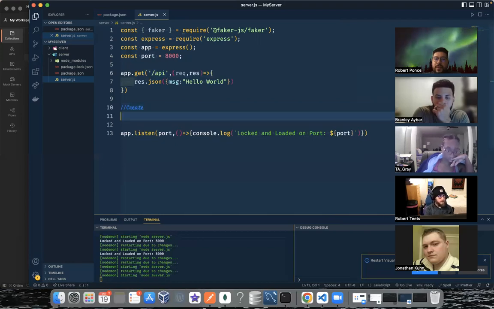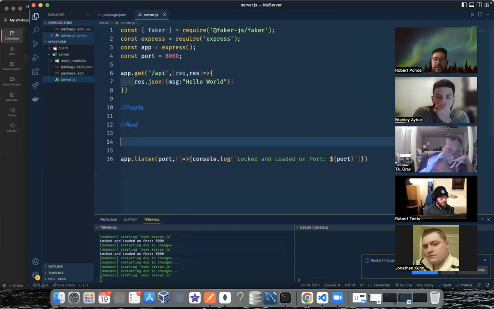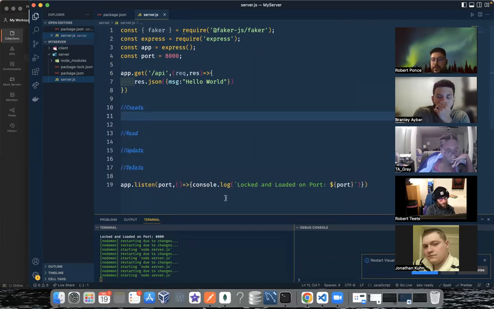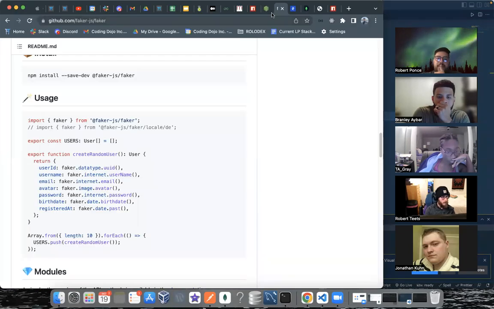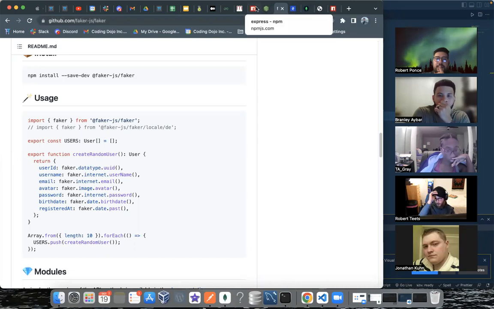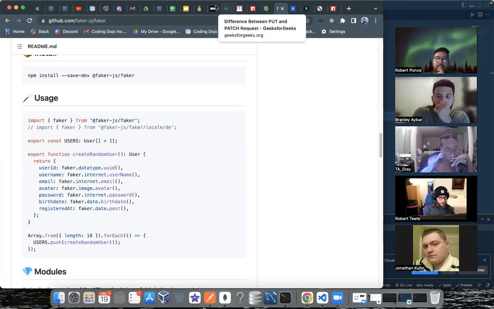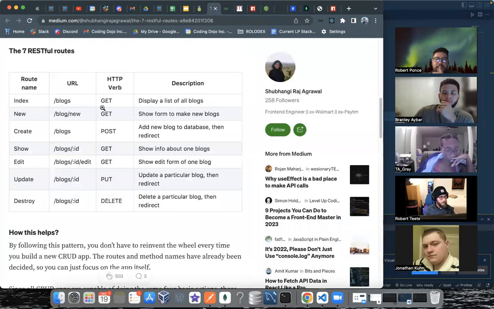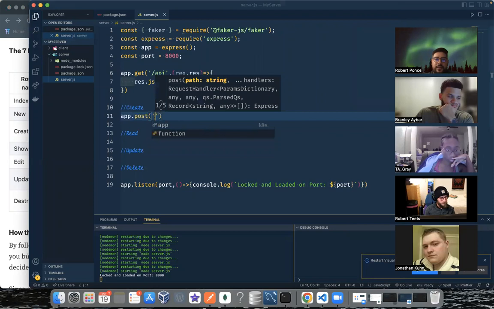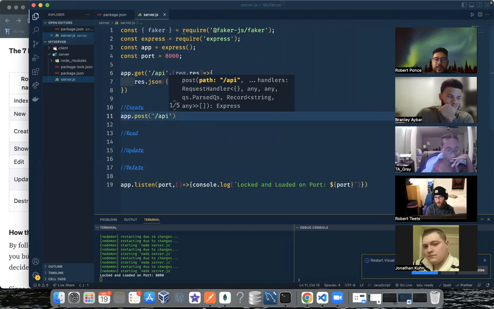So let's go ahead and start playing with, not full CRUD, but just start understanding what's happening. We have create, read, update, and delete. For create, if we remember, and if we don't, we can look at the routing. So many tabs, I know. We need a specific verb to be able to create. Nice: create, post. So that means it has to say app.post, and it's going to post to this specific endpoint.